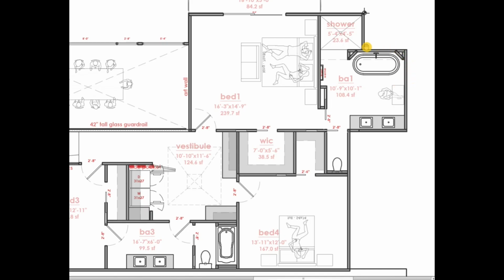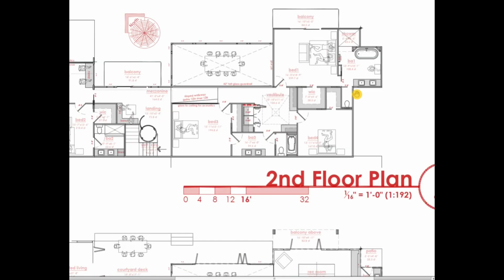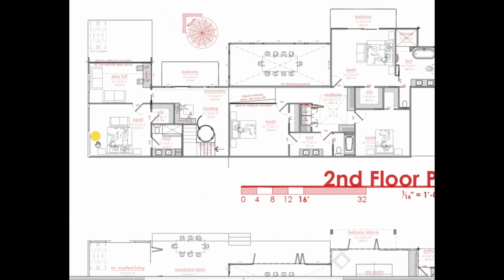And where would we put windows? I mean, I could certainly see a narrow window fitting in right here and looking like part of the composition of this thick wall that you pass under to get to the shower, but then we carve into for the tub. There could definitely be a nice narrow window here, and then we could do a big window here, a high window at least for natural light, or of course we could go skylight. We might go skylight. And then no changes over here. That stayed the same, but I think that covers all the changes for the second floor.